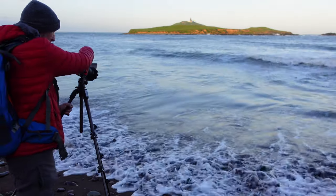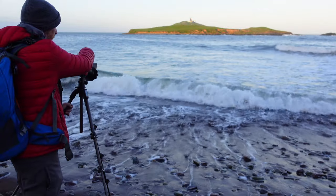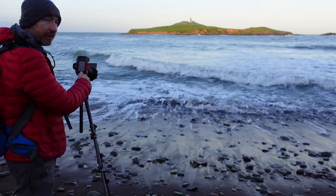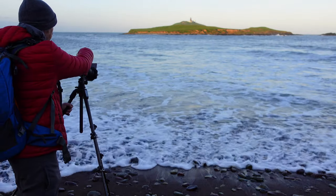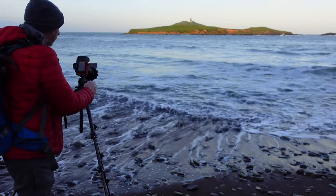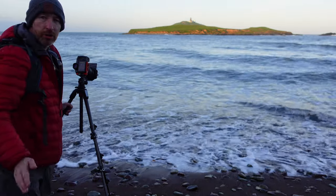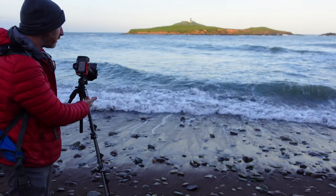And just like this wave here now, who comes in to meet me, and then I catch that and take multiple shots as the water is going back out, and what you end up then is the stream of the white of the water against the darkness of the sand, leading the eye out, then with the lighthouse right at the top of the frame also. I'm taking some shots too as the water comes in, because looking at the back of the camera here, it actually is nice on both. So I think I'll probably end up with one shot with the water going out, and another shot as well then with the water as it rushes in here to meet me.